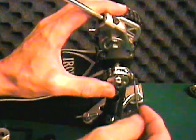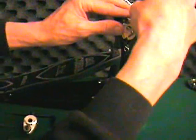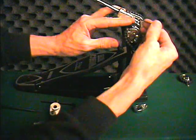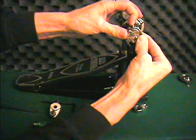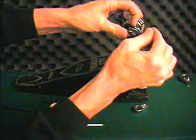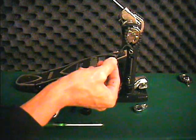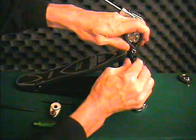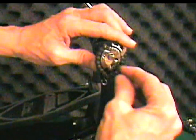The adjustment for this rest position is the screw and clip at the top of the quick torque cam. To change this angle, loosen the screw and move the clip back to lengthen the angle, or forward to shorten the angle. Then retighten the screw. When playing using the quick torque cams, you'll find you may actually require using less overall spring tension. The higher torque generated by the quick torque cam makes the pedal more efficient, so when in doubt, use less overall spring tension.